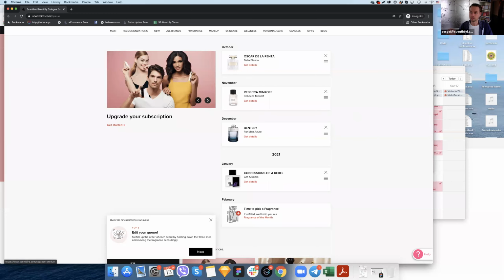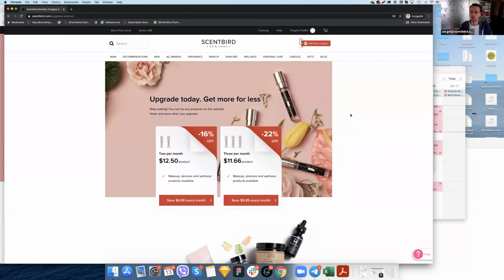Talking about upgrades, actually, another interesting thing. Again, we're trying to promote upgrades as much as possible because these people have so much higher lifetime value. It's 2 times higher than a regular monthly subscription. A regular monthly subscription is around $36 for 12 months lifetime value. These guys bring us around $74.